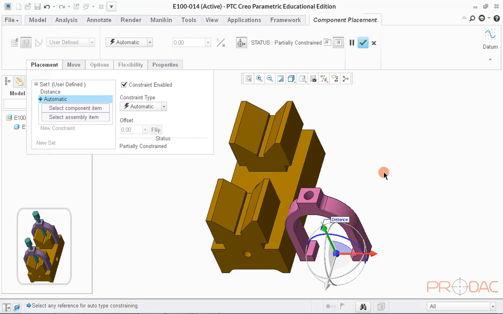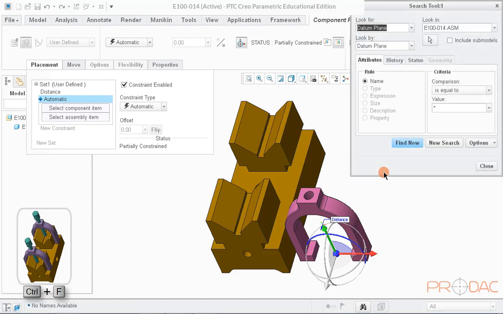Now, click on the New Constraint option to add another constraint. From the picture at the bottom left corner, we can see that the plane running through the center of top hole in purple part must be coincident with the plane running through the center of slot in assembly component. So press Ctrl+F in your keyboard to open the Find window.